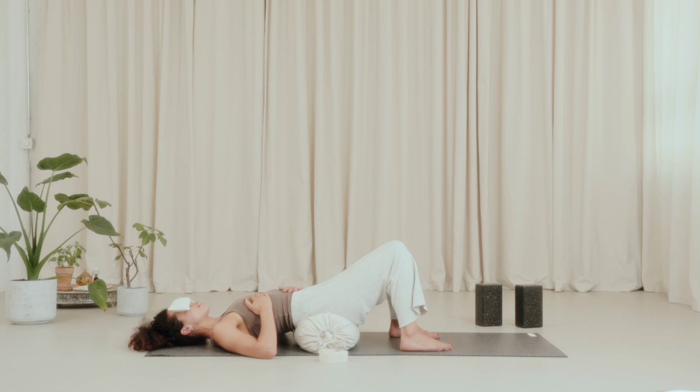And depending whether this is at the beginning of the day, the middle of your day, or the end of your day, you notice what is occupying your mind. And you allow those thoughts to begin to dissolve. And if they do not want to dissolve, then I'd like you to take your awareness to the sound of your breath. And maybe that means you need to deepen your breath.